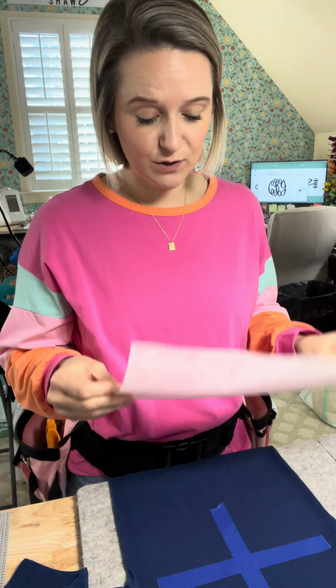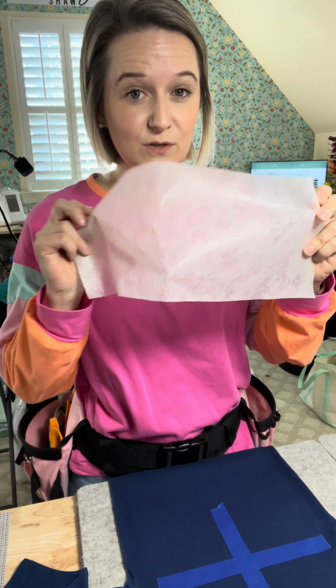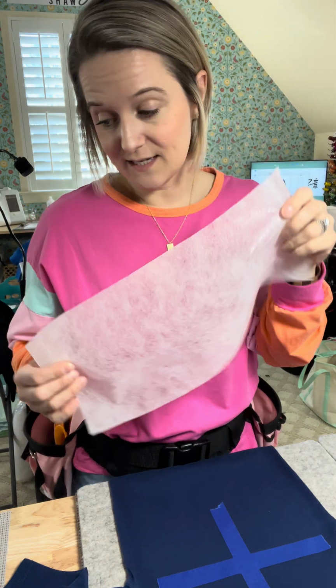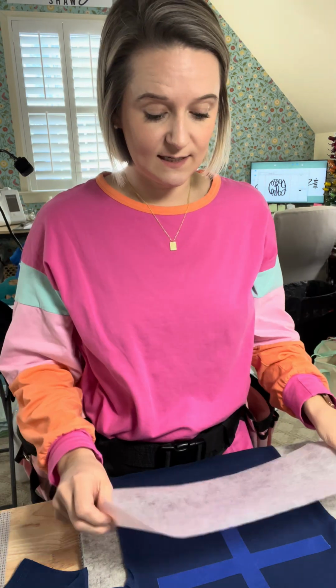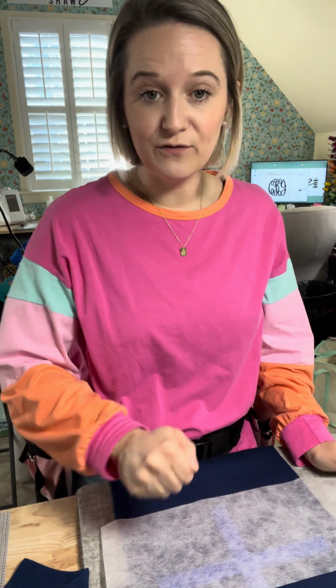So fusible no-show is a wonderful thing. It is a stabilizer, a cutaway stabilizer iron-on. So you can kind of see, it looks like it's shiny or kind of wet maybe. The glue that is heat bonded by your iron. So you want to put the shiny side down when you flip your garment inside out. Put that shiny side down and then you press over it, assuming inside out, obviously.